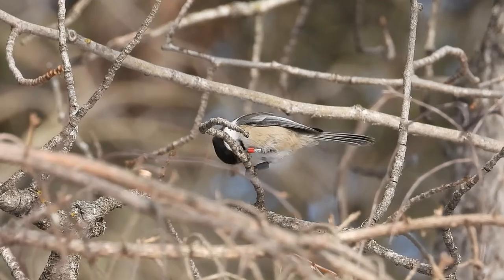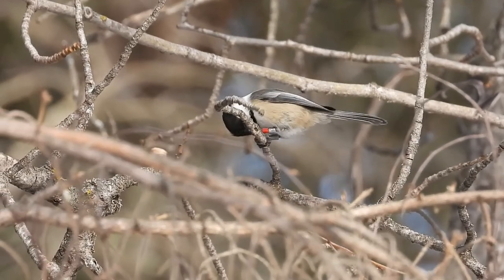Finally, another adaptation: birds run pretty warm compared to humans — about 42 degrees Celsius — and that costs a lot of energy, especially in winter. What chickadees can actually do is, when it gets really cold, they'll drop their body temperature at night, basically lowering it a bit to burn at lower levels and save some energy. That's not without cost — when they wake up they can't just fly off. They first need to warm up by actively shaking, getting their muscles trembling to warm up again and get ready for the day.